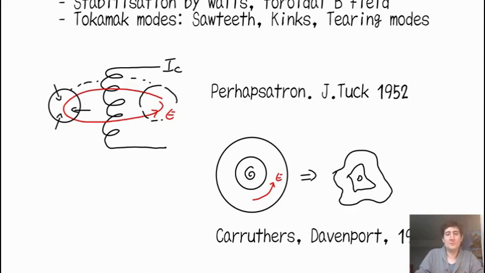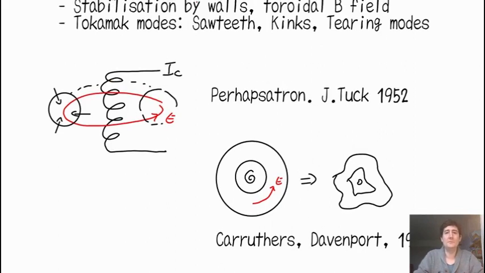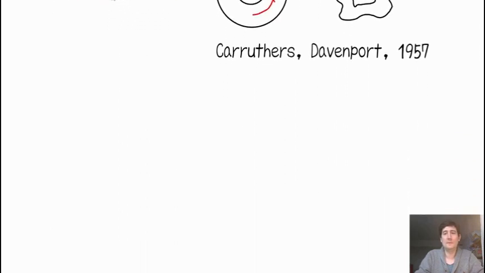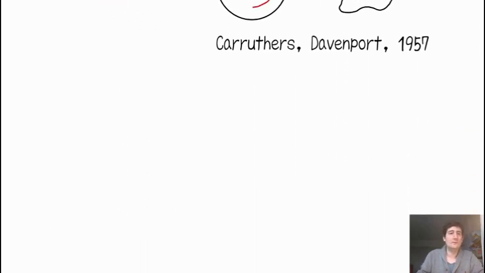It was predicted theoretically before this was seen by Kruskal and Schwarzschild in the 1950s. But people hoped that by compressing quickly enough you could achieve high temperatures and pressures before these instabilities became too big. And then when it was found that this was not possible, people tried various ways of stabilizing it. And two main ways are firstly to put a wall next to the plasma. So these are stabilization methods.